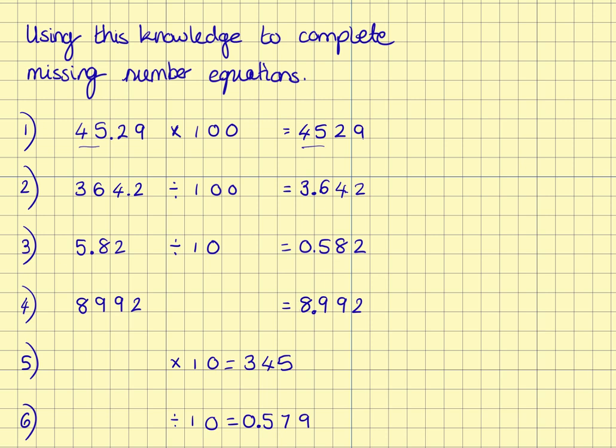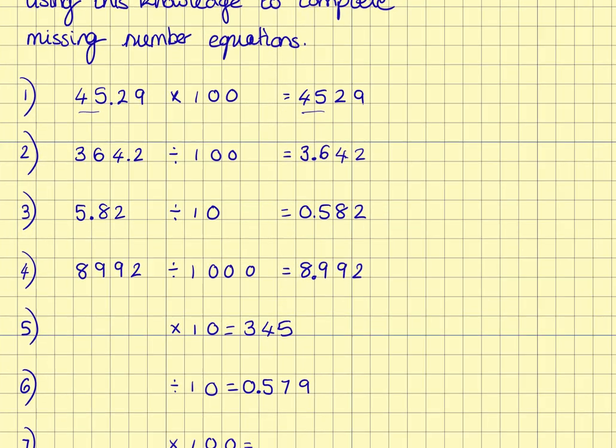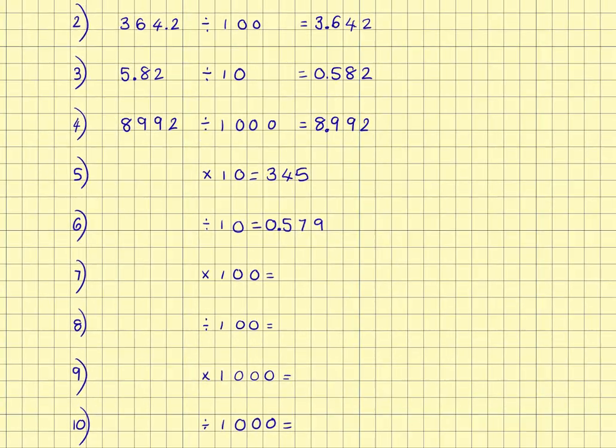And then for the next question that is similar to this, we have got 8,992 and we end up with 8.992. So it's definitely gotten a lot smaller. So I'm dividing here. And then I'm just going to check how many place value columns that has moved. So it's moved 1, 2, 3. So that means that I'm dividing by 1,000 because of those 3 jumps, those 3 zeros, 3 places that it's jumped. Okay, what we can then also do with questions like this and our knowledge is that we can actually work out questions where we are moving backwards in an equation.